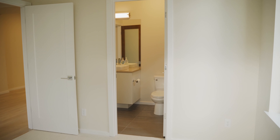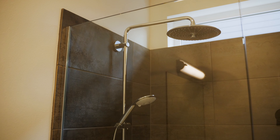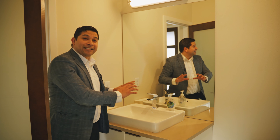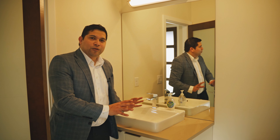We transition now into the ensuite bathroom. This type of bedroom was envisioned for multi-generational families — whether you have someone visiting who is planning a long stay, they don't have to be walking up and down the stairs. The convenience is the ensuite bathroom: it's a full bathroom with a frameless shower glass door, and right behind me is the barn sink, beautifully set up to match the color scheme designed for this floor plan.